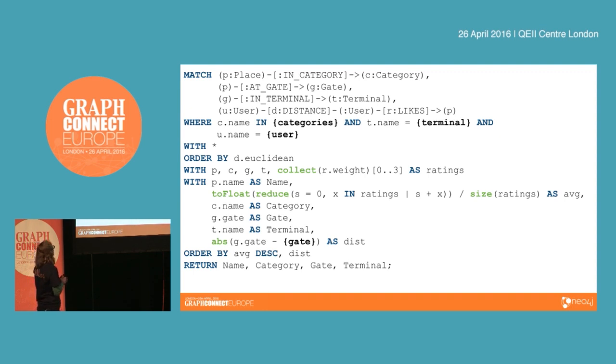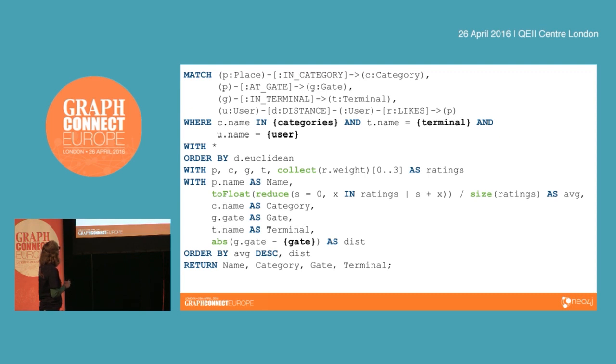And then with those other users ordered by their Euclidean distance, we're going to collect the top 3 users' ratings as ratings, and we're going to use that as our average score to recommend these places. So I guess in English, we've taken a user who's logged in, and we've found users who are most similar to them, places that they've liked, and then averaged the scores that those similar users have given those places to rank those places in this result set, right?